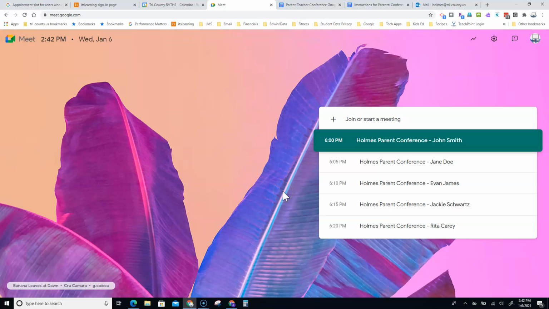So this method does take much longer upfront work, so 1 to 2 minutes to create each of the meetings and send the email to the individual parents. But on the day of the meeting, there will be no overlap of people trying to get into other people's meetings. And you do get your full list here, so it's pretty easy to move from one meeting to the next meeting. And it's pretty clear. You can see at a quick glance who's coming next. So again, more upfront work, but a much cleaner meeting day without interruptions from other people asking to be admitted.